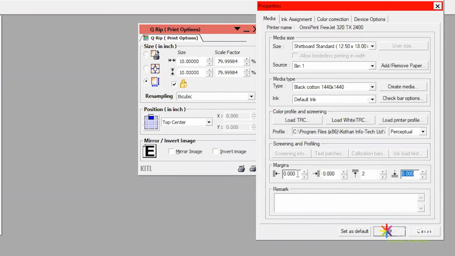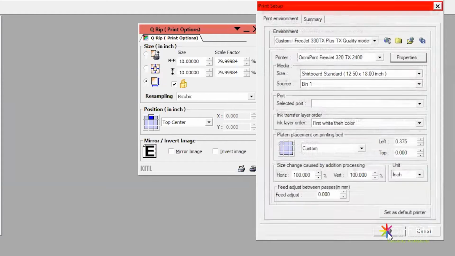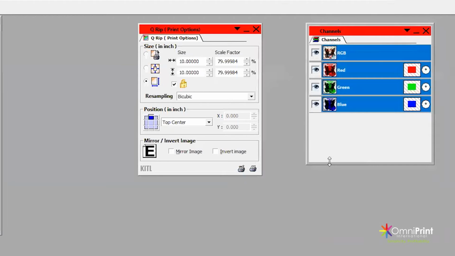If I select 0.50, which is half of an inch from the left, it's going to move away half of an inch from where your keypad is. And then if you select 0.50, it's going to move a half an inch away from the opposite end of the keypad, right? So that's just something that I know customers sometimes ask and can get a little confusing because of the arrows. But we usually select 2 inches, right? And we're going to click OK. And then we're going to click OK again.